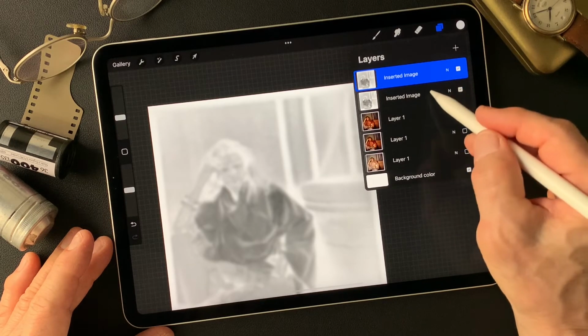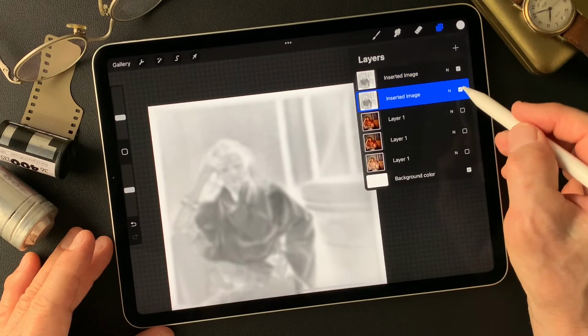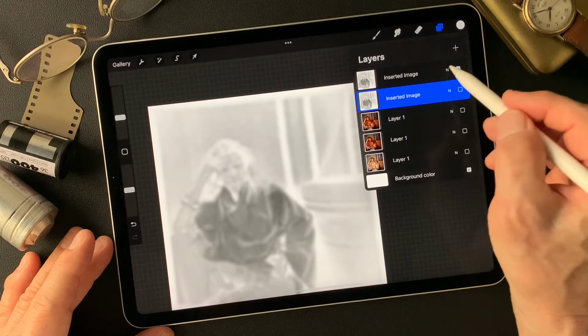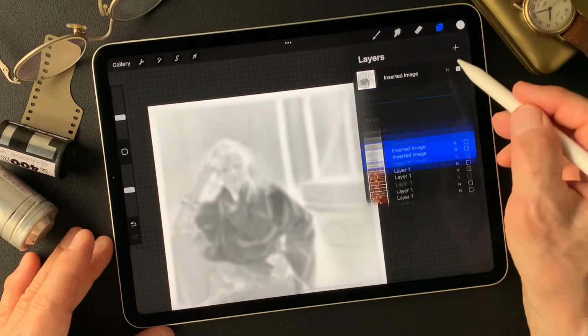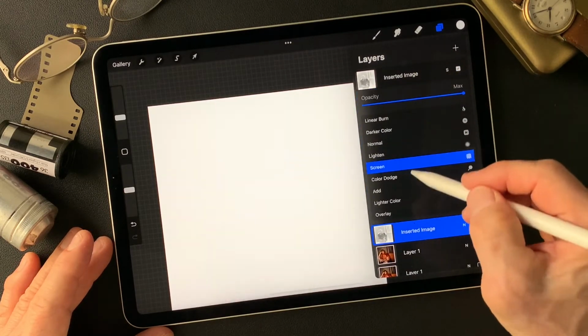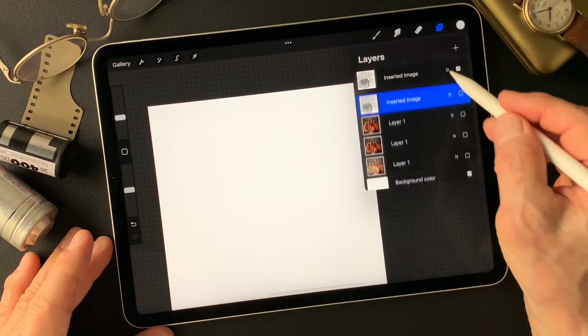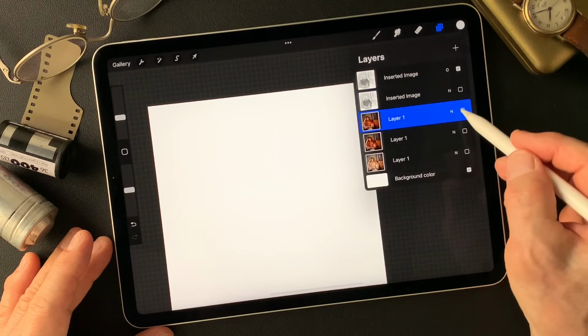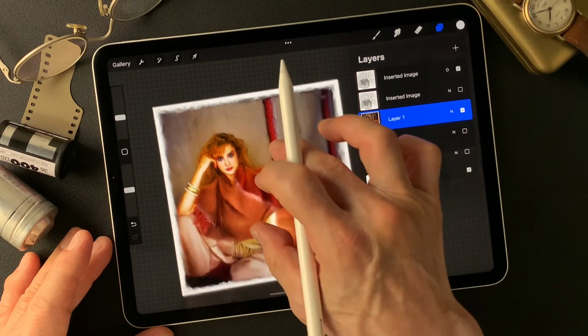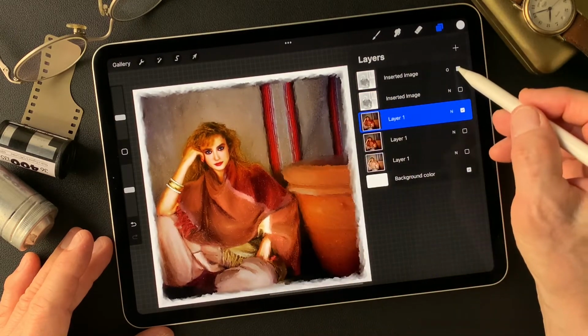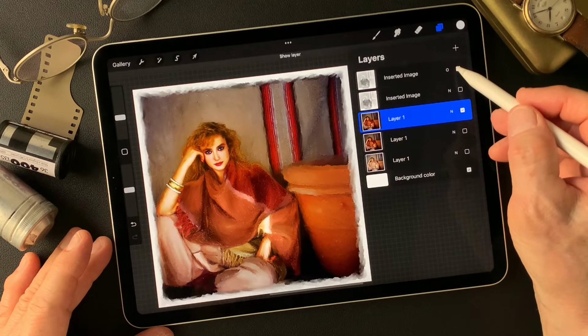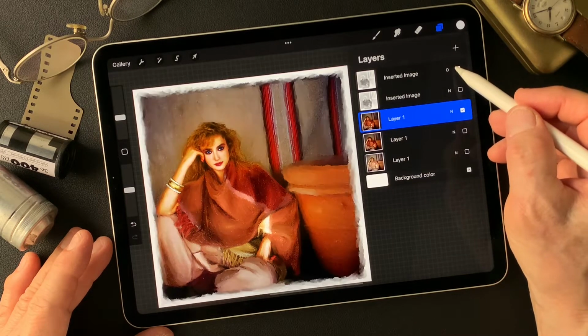Now then, the second one, just turn it off to keep it. Then I'm going to change this pencil drawing type image to overlay 70. Then turn on this smudged image. You see now. On and off. Lighten up some.